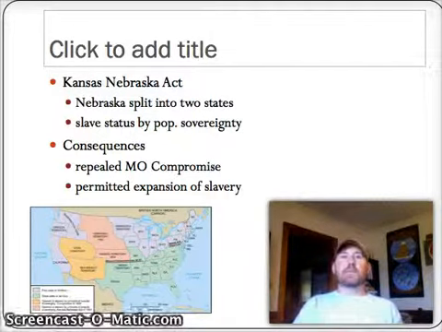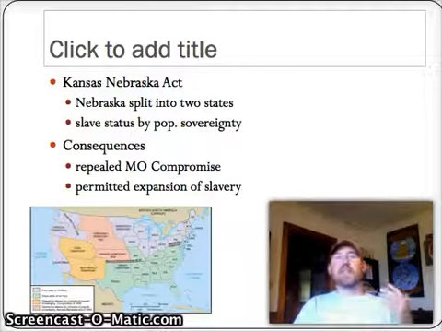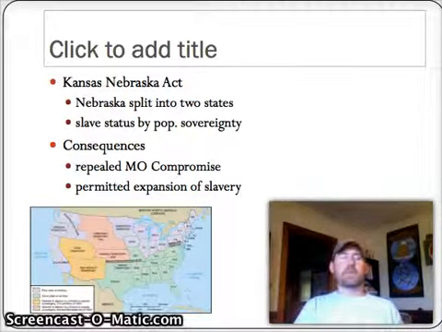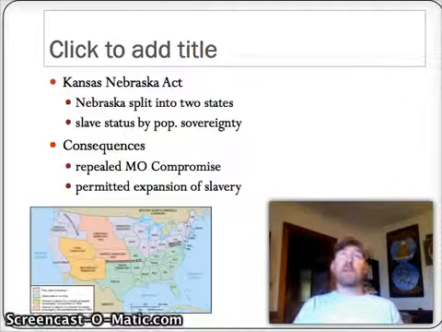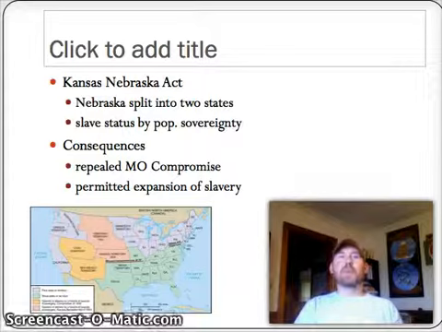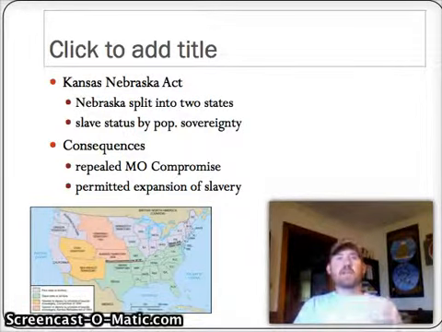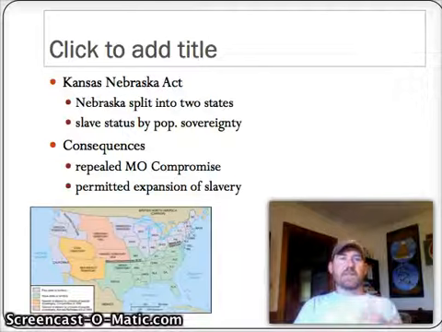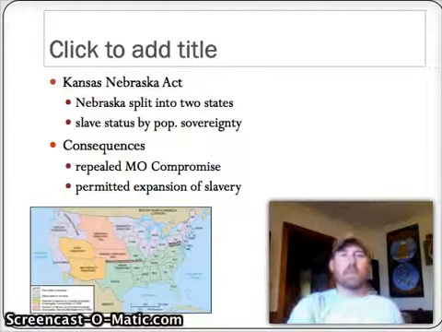And also, from the point of view of Northern abolitionists, this goes against everything they're standing for as well, and what was put in stone in the Missouri Compromise of 1820 and the Compromise of 1850 to a certain extent, in the fact that slavery was going to continue to be advocated and there was a potential expansion of slavery. So this act, while once again kind of delaying war through the concept of popular sovereignty, really didn't solve anything. It just delayed the inevitable for a little bit.